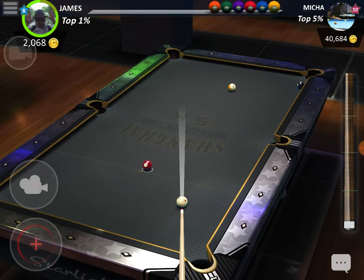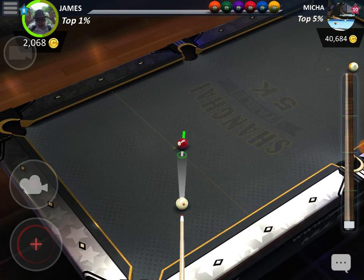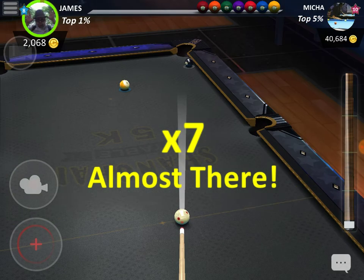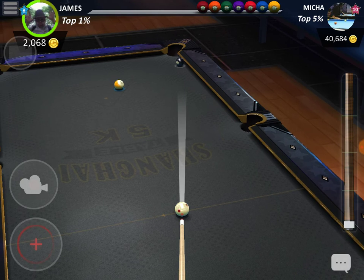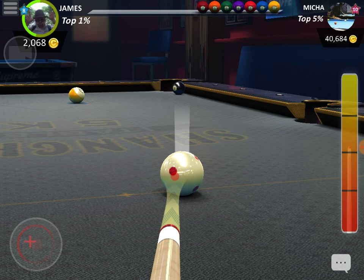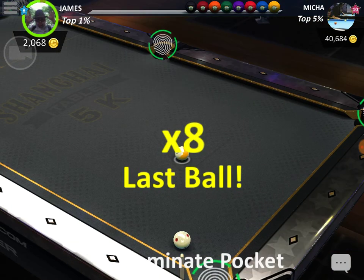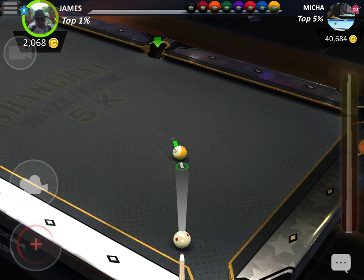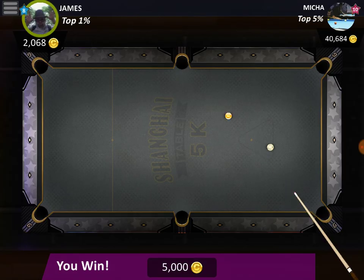Just look around — the black is on the cushion. I'm going to play the stun shot to leave it roughly where it is. There we go — there's the black, lined up for the pocket, bit left-hand side, to try and keep the nice angle for the nine into the middle pocket. Which I kept — there we go. And there we go — that was pretty much a perfect break.